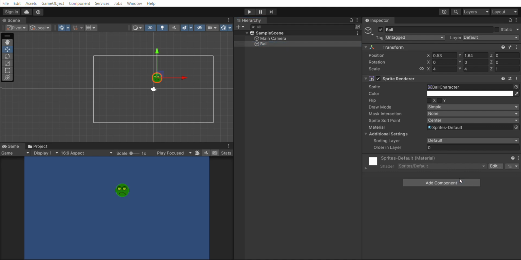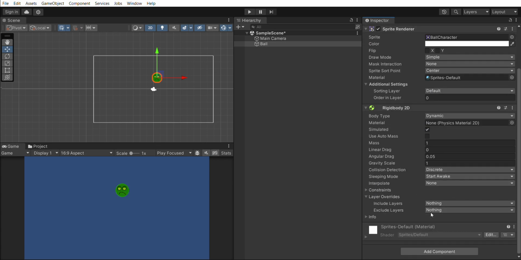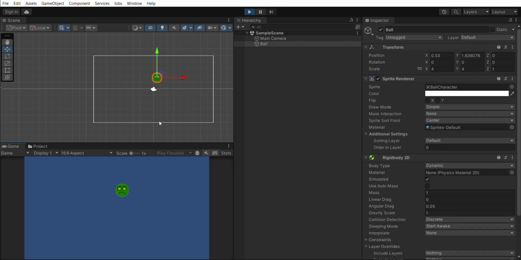To test it out properly, we can add a rigid body component on the game object, Rigidbody 2D. We are in 2D, so we will attach the Rigidbody 2D component. However, if you are working in 3D, then you should attach the Rigidbody component instead of Rigidbody 2D. A rigid body component is basically a component which adds gravity to the object and makes it simulate physics. So now the object will fall. If we hit play, the object will fall from up to down.